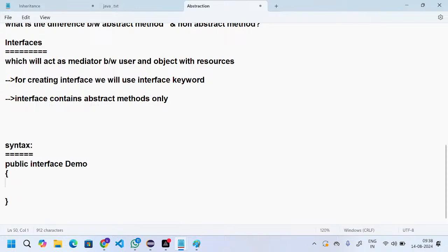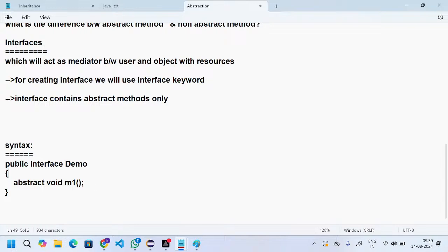So here, if you write m1 like this, you are not mentioning the abstract keyword, right? If you mention or don't mention it, by default the JVM will provide the abstract keyword. Why? Because an interface contains abstract methods only. It allows only abstract methods. If you mention it, that is also fine. If you don't, the JVM will provide the abstract keyword. Are you guys clear with my point? So an interface always contains abstract methods only.